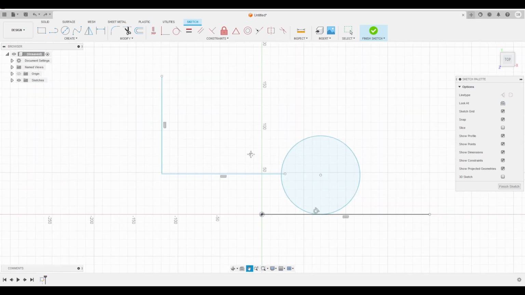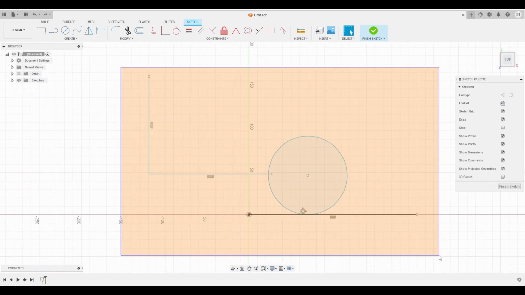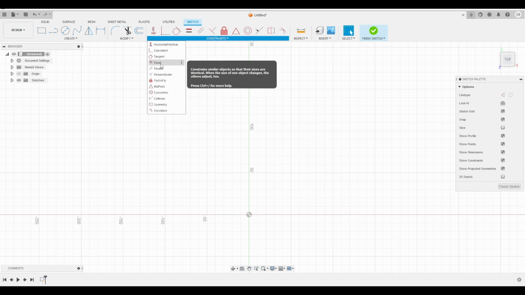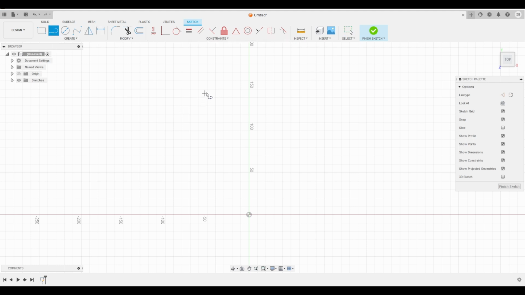Now let's continue with the equal constraint. But first, let's clear up the space. So the equal constraint basically makes two circles, lines, squares, whatever you want to, become equal in size. So let's say we have this line and this line.